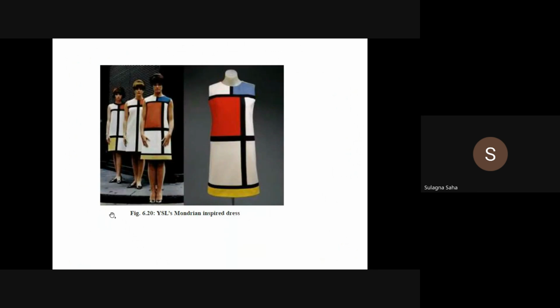So here we have the Mondrian dress by Yves Saint Laurent, and it is essentially inspired by Piet Mondrian, the artist. Here we have these thick black lines dividing against the white background, and it is filled with geometrical blocks of color that contrast each other, yet they are very balanced. So it has a striking visual appeal, and it has made an iconic dress in fashion history.